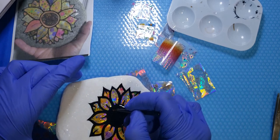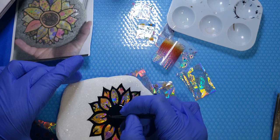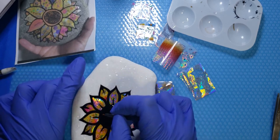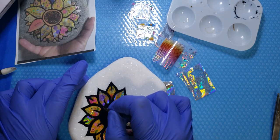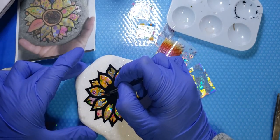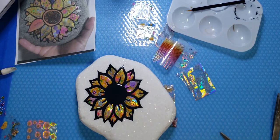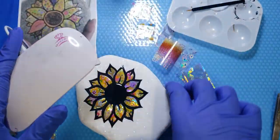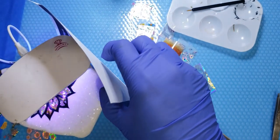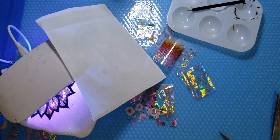Oh, this is going to be perfect. I might be biased though, because I love foil. So anything with foil on it wins my love. I think it's ready for the light. Come to the light. All right, I'll turn that on. Please don't bubble. Please don't wrinkle. Keep your fingers crossed, y'all.